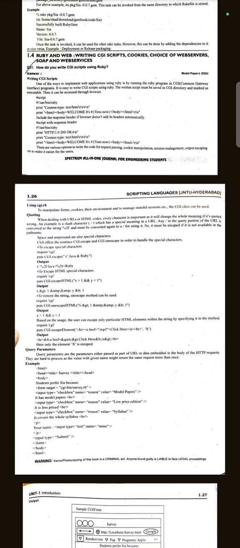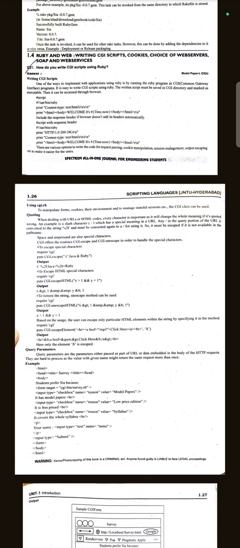Any query or portion of a URL is conveyed in strings and must be converted again before using it. Space and ampersand are also special characters. CGI offers CGI.escape and CGI.unescape in order to handle the special characters.